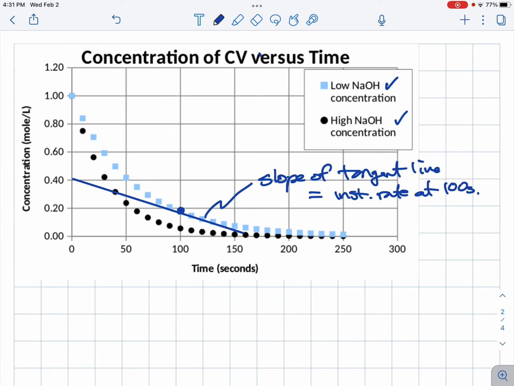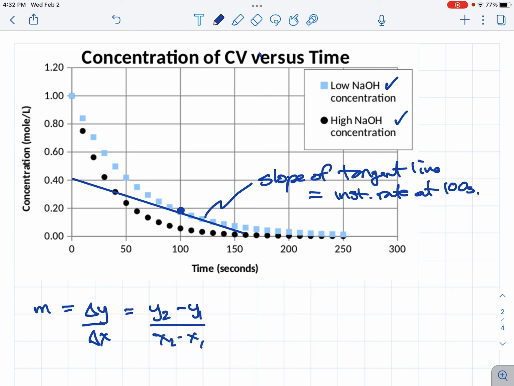Now, this requires you to do a little bit of algebra, which you may have forgotten from way back whenever you took algebra. Remember that the slope of a line, we usually call that m, and we usually find it by taking 2 points and applying the equation delta y over delta x. Delta y over delta x means y2 minus y1 over x2 minus x1. Let's do an example so we remember what that means.